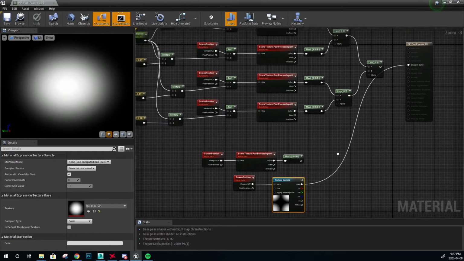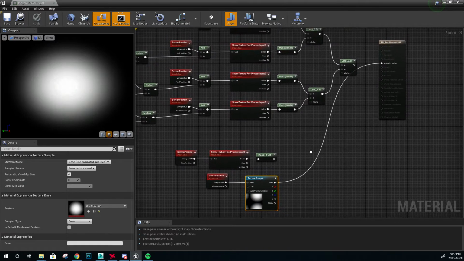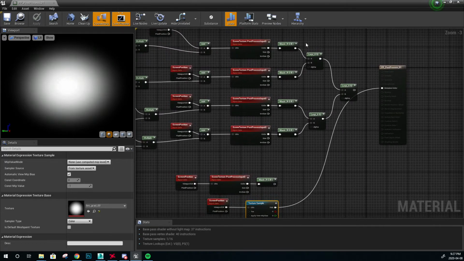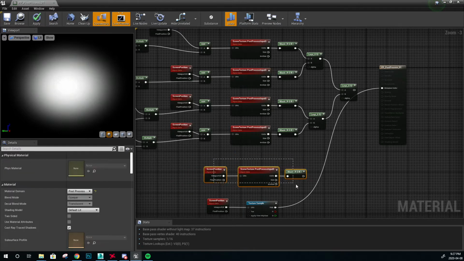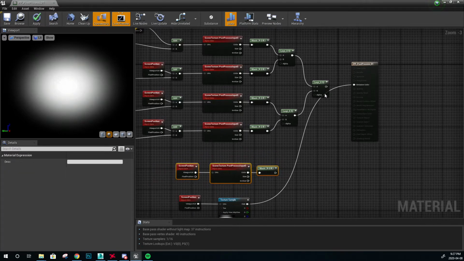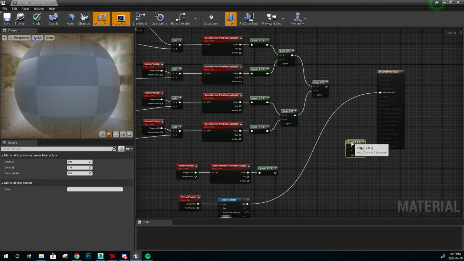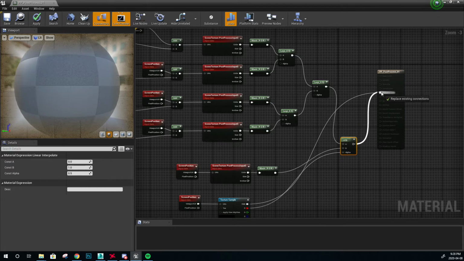So now that you know that we can actually do something like that, we can use this as a mask to isolate one post-process from another. In our case, this is our scene which is untouched, and we have the blur over there. We can get another lerp like this, and we can use the texture over there as the alpha for this lerp.